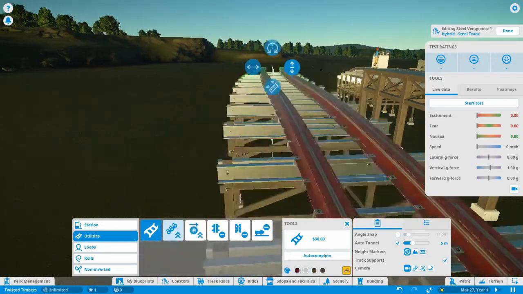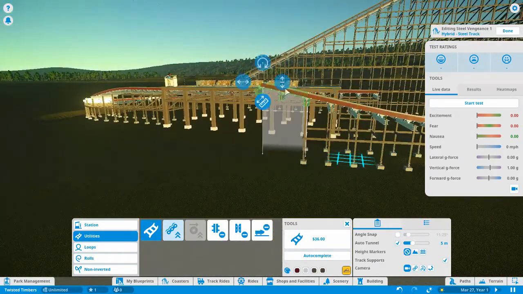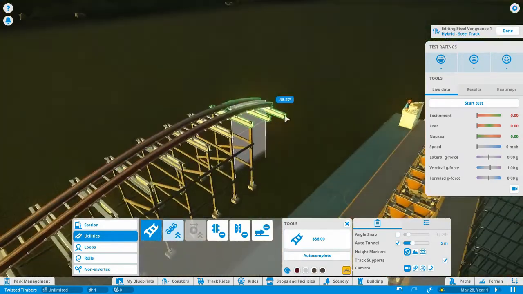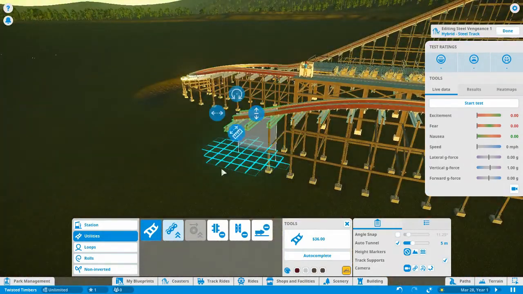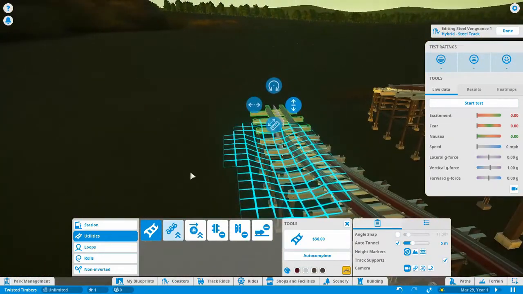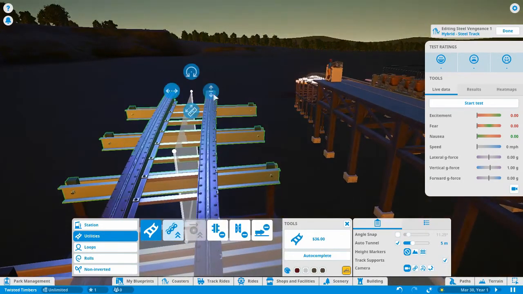Next, we have an overbank turn in the layout. It's going to be around, I think, 50... No, whoa, that's not overbanked. Probably around 95 to 100 degrees overbanked. So it's not going to be too far, but it's going to still be overbanked to some degree.